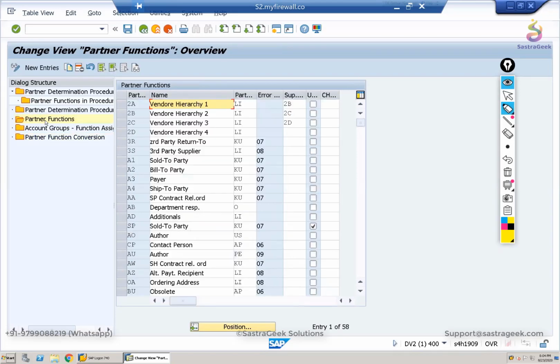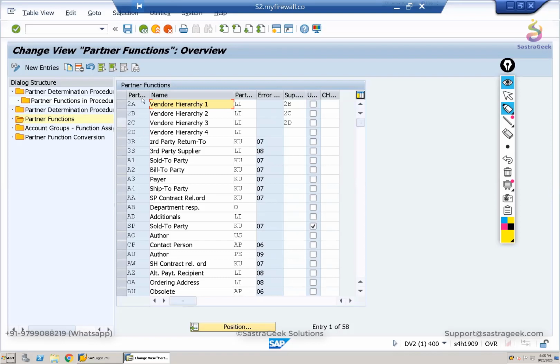Okay, so only one area which we did not touch in this whole setup is the partner function itself. What if I need to create a partner function? I have a requirement that I need to create, for example, one special partner function, who is an expert from the client side, or like customer side, who is a main point of contact, or some other requirement, like who is a result reporting person, or so and so forth.